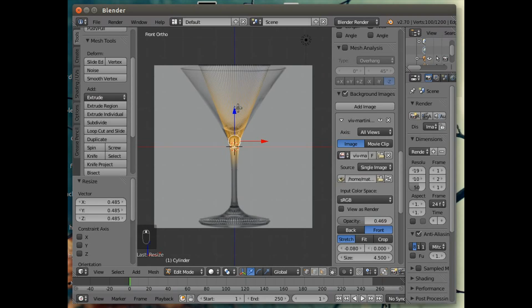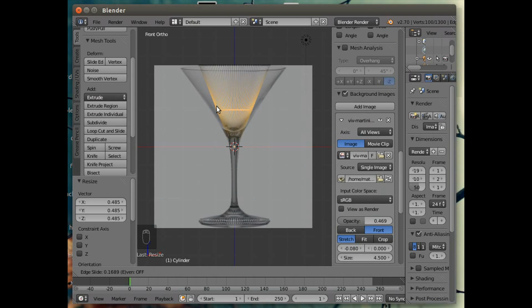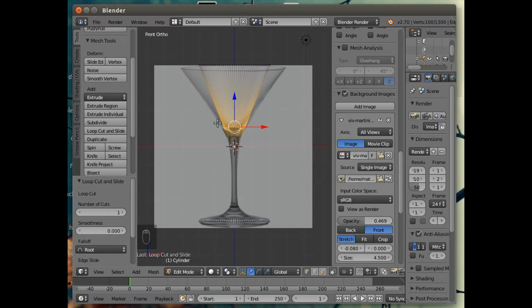Right, now you can see that we've actually run out. We need probably, hang on a minute, we need a few more vertices in here. We want 1, 2, I think. So what we're going to do is loop, cut and slide. So if we go in there, loop, cut and slide, you can see that gives us a line. Click the left mouse button again, we can move that to the kind of level that we want it at, which is going to be there.